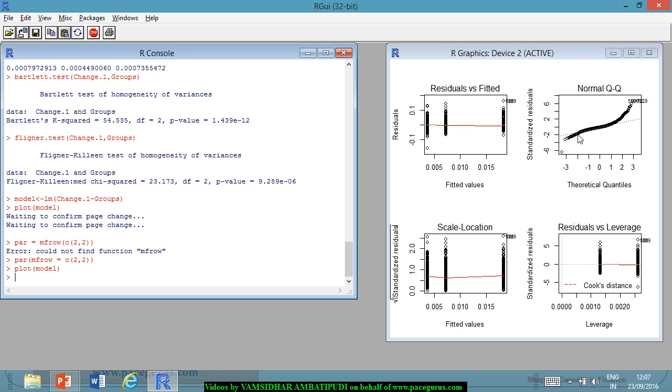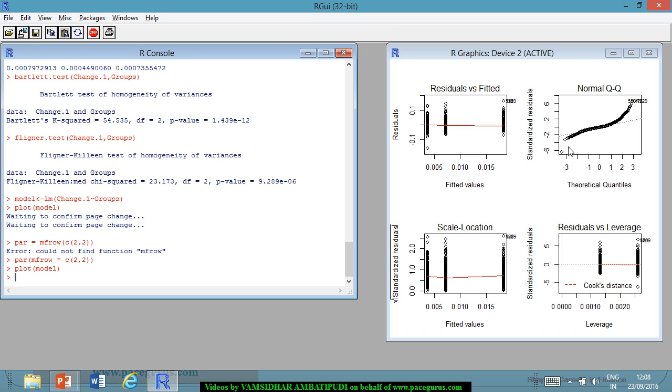But you see things moving away from the dotted line too much, which means the data is not much closer to normal. So in this case, if I have to compare the variances between the groups, it would have been better that I rely on the Fligner test, as my data is more and more non-normal in terms of residuals.